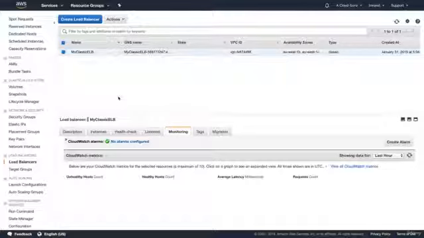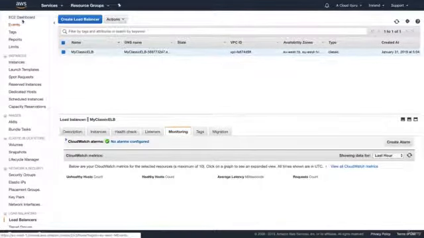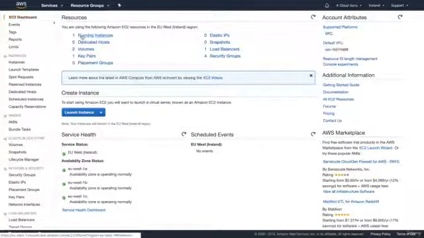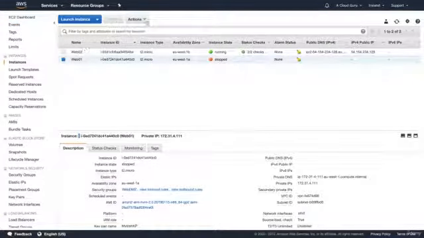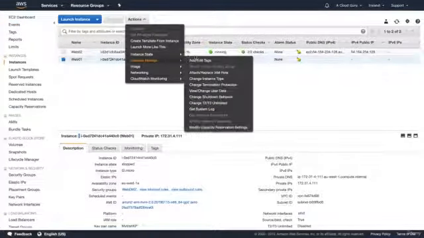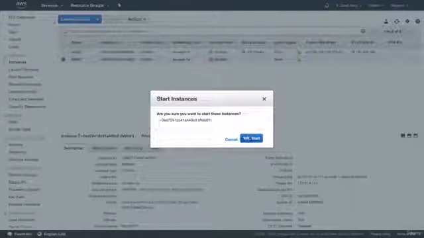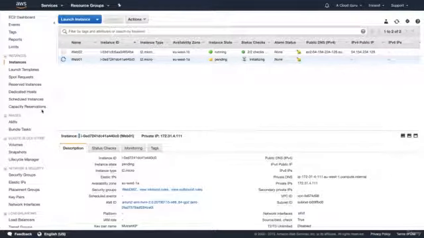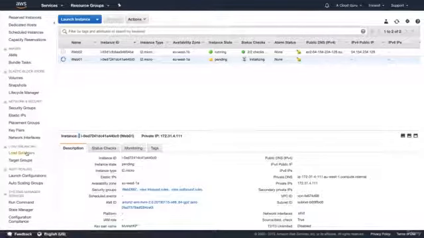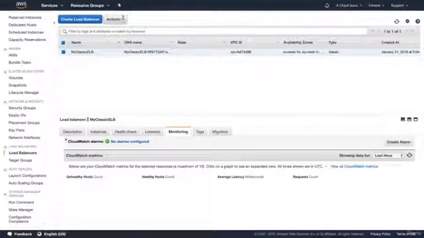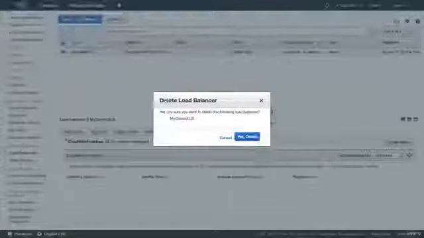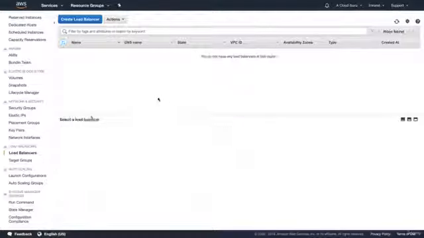So let's go ahead and create a new load balancer. Before I do that, let's just go over to EC2, and I'm just going to power up my web server 1. So I'm going to go over to my actions, and I'm going to go ahead and hit start again. And then what we're going to do is we'll go in and delete our Elastic load balancer, our classic load balancer, I should say, because we're not going to use it anymore. And so I've deleted that.